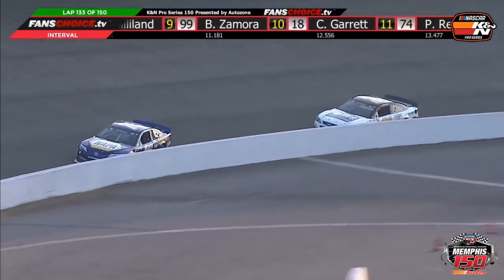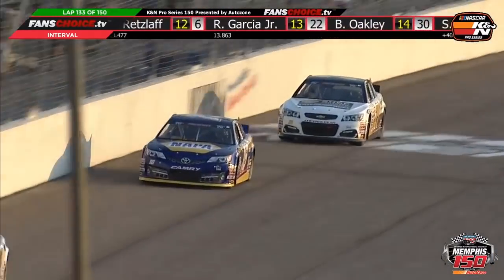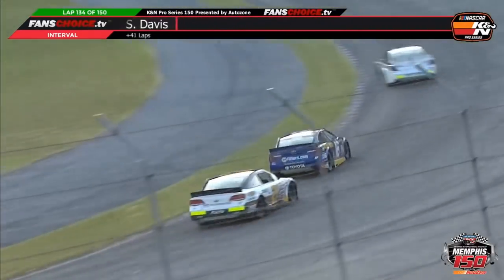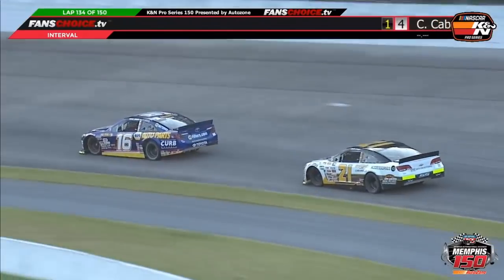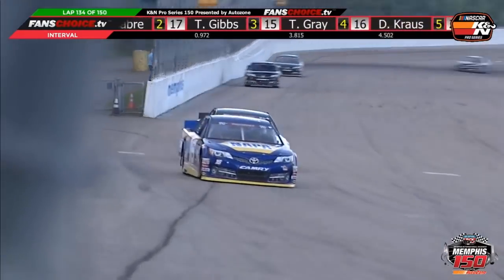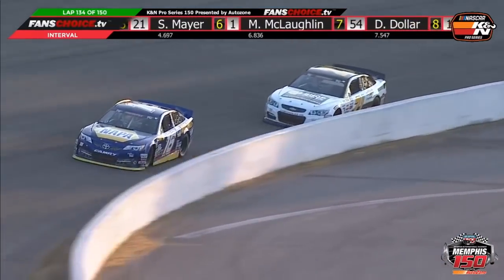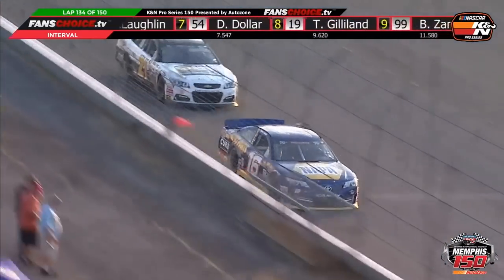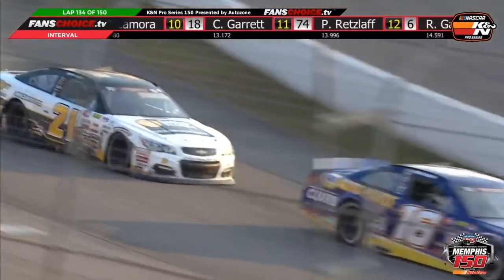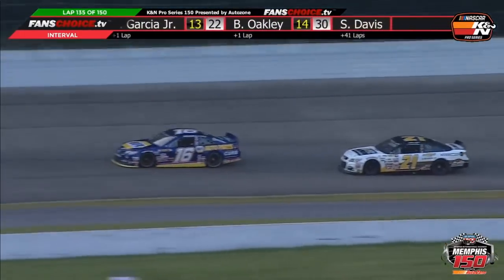There's a bit of a race back there in the back. If that piece was to fall off Crawford's car right now, caution, and it looks like it's hanging down. Yeah, there's going to be a whole lot of pushing going on if they have to tighten the field back up due to a caution, Rick. Mayer is just about to the back of the pack, so it looks like there will be a couple of laps. And he'll be in fourth position.